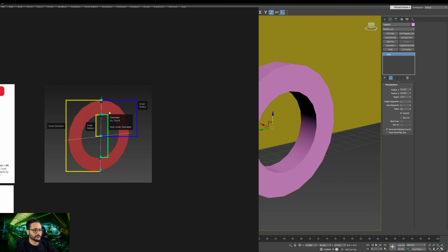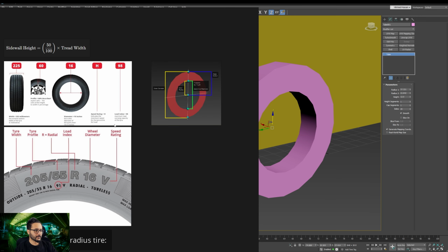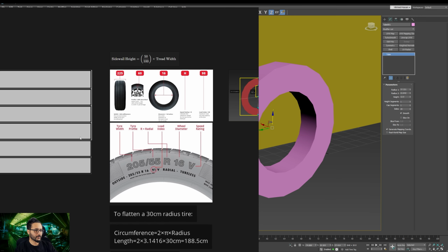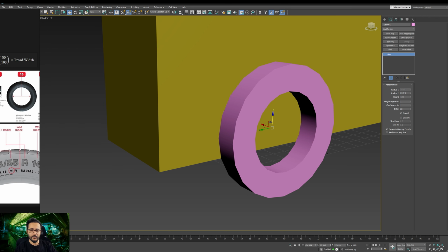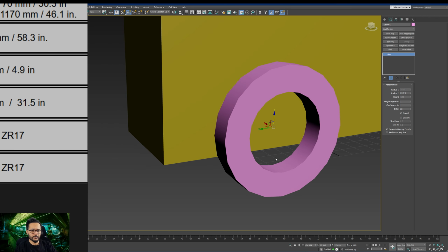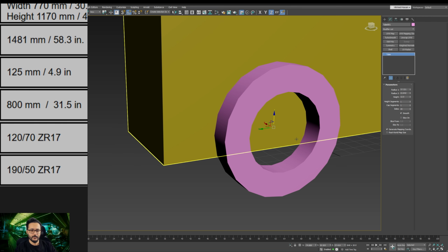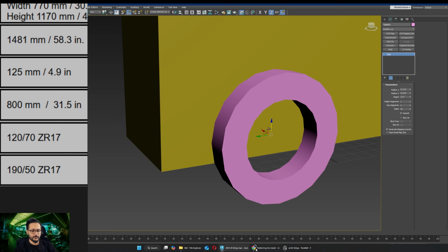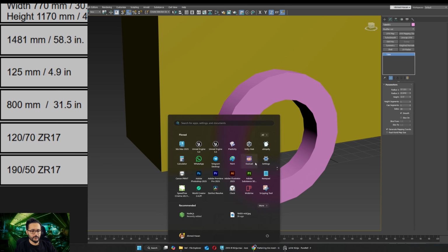So now, since this is a clear example, we can go back to our dimensions. So the inner side, let's do a unit conversion.